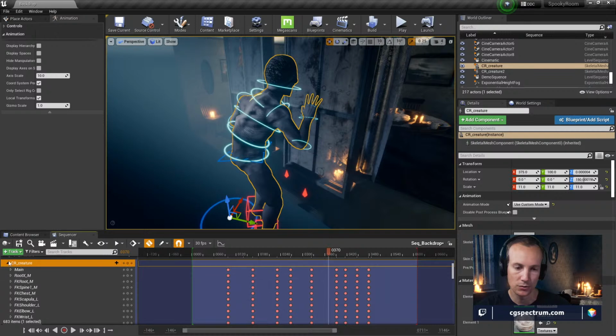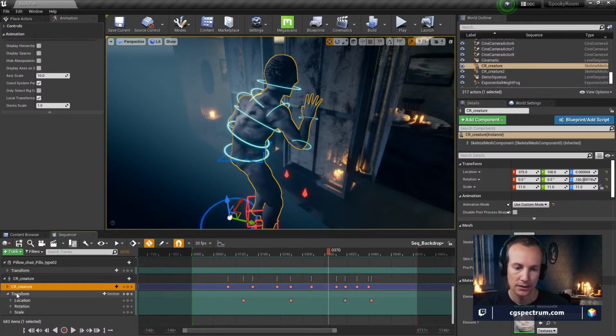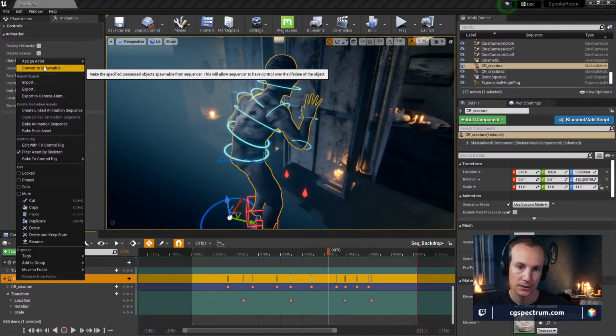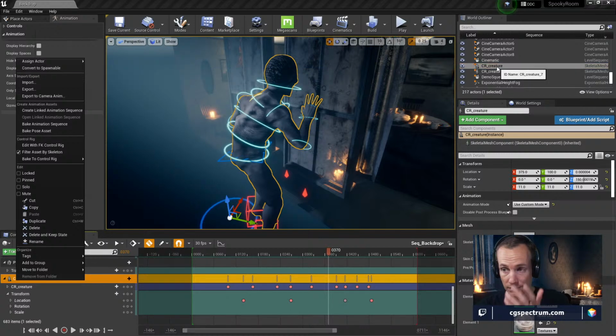So I've got this control rig track with my control rig creature asset, which is not spawned in. It's not a spawnable, it's actually brought in from the scene. These are things you have to remember. It has to be brought in from the scene.